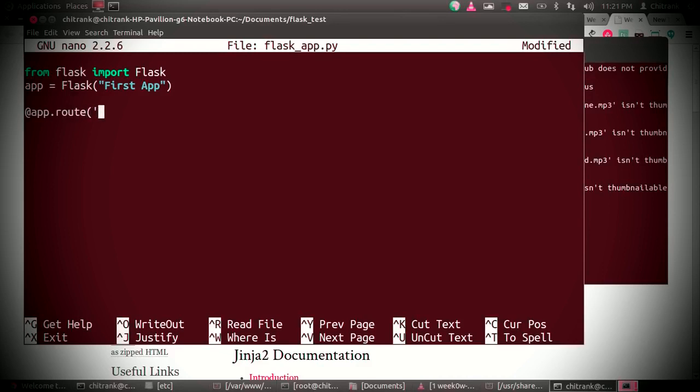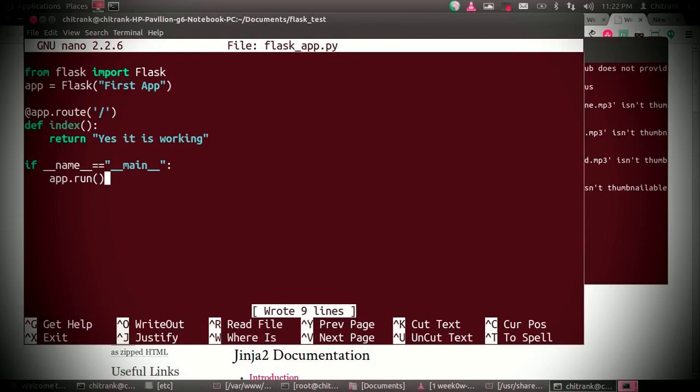app.route with index. if __name__ is equal to __main__, then app.run. I save this.